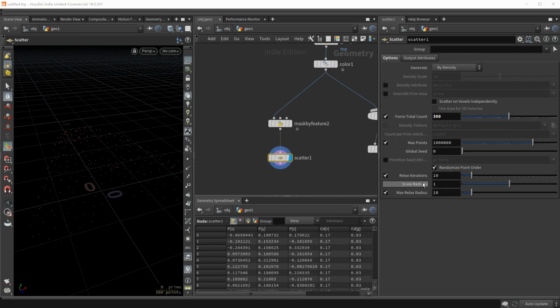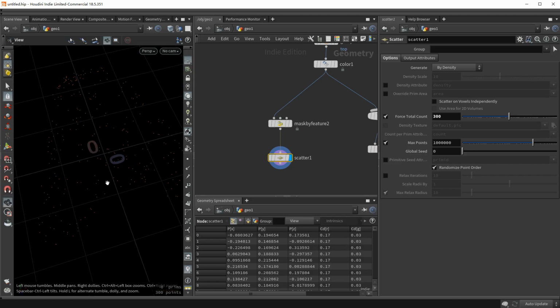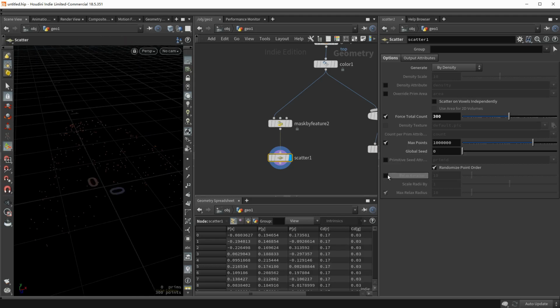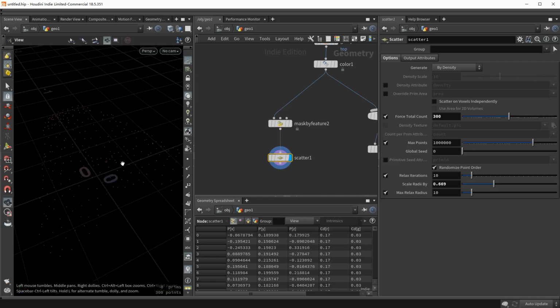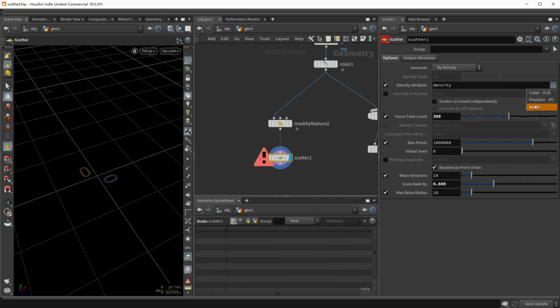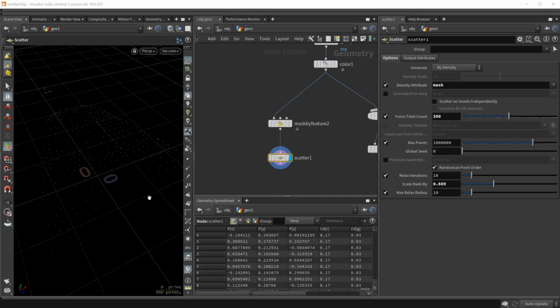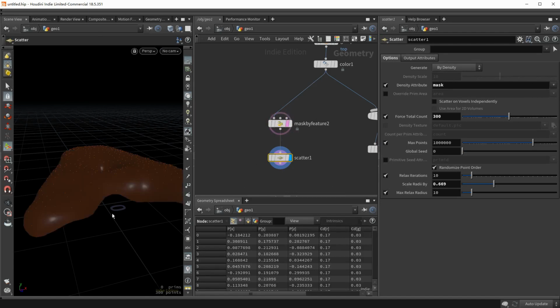It has a built-in relax function. If we turn it off, it will look way too chaotic, but too regular when it's using default parameters. We can scale down the radii to blend between the two, so the points look a bit random but still separate from each other for a small amount. And it also reduces the chance of intersection when we turn this point into models later. We use the mask attribute from last node to control the density, so the points don't appear around the steep edge.